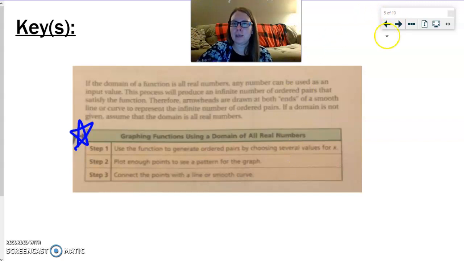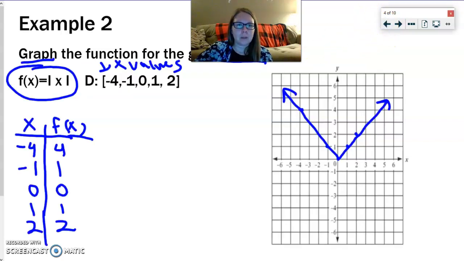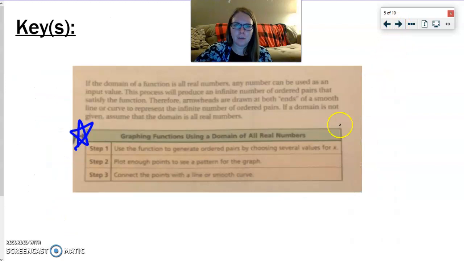So in these first few, they gave me the domain, which are my values for x. In the first step, if they don't give me that, I can pick any value for x that I want. I tend to pick something easy so that I can get it on the graph. But if you wanted to put 1 million, you could. I don't suggest that. I'll tell you what I suggest here as we continue on.